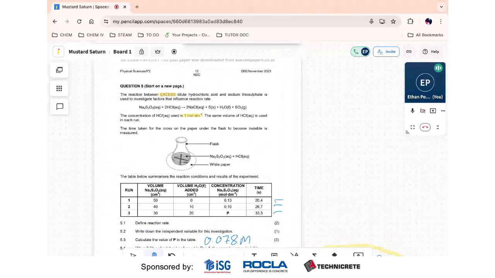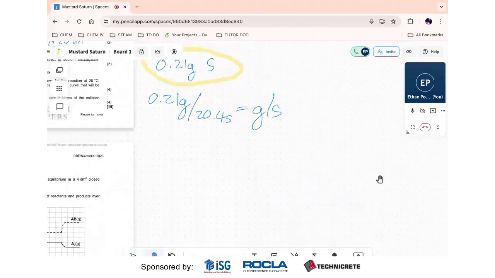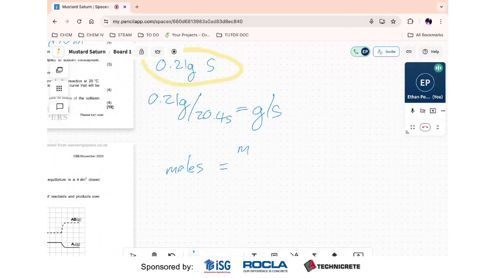Okay, so how do we find the mass of sodium thiosulfate? First of all, we know that the ratio of sulfur to sodium thiosulfate is 1:1 from the chemical equation. So if we calculate the moles of sulfur, that's equal to the moles of sodium thiosulfate. Okay, so let's calculate the moles of sulfur. Moles, or n, equals mass over Mr, or molecular mass. The mass is given as 0.21 grams. And if we look up the molar mass of sulfur, that is 32 grams per mole.